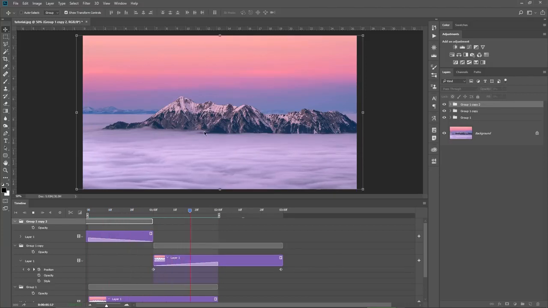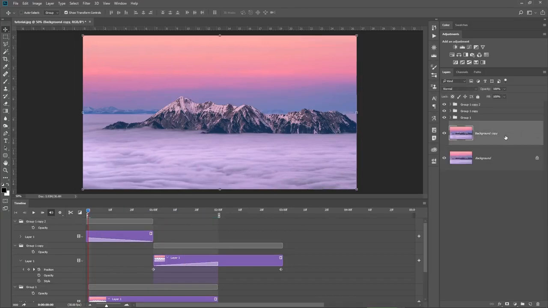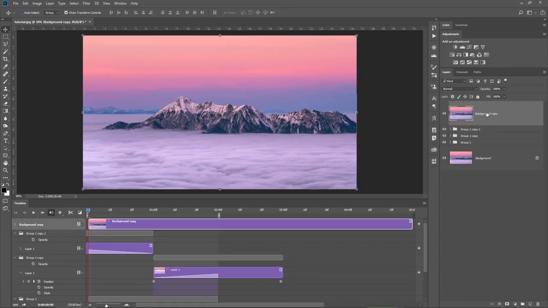Now, you can have some weird parts during the animation, like these ones for example. You usually see this when the animation jumps back to the start of the sequence. How can you fix those parts? Very simple. You select the background layer, you make a duplicate with Ctrl+J, and you position it above all the layers. It needs to be layer number 1.